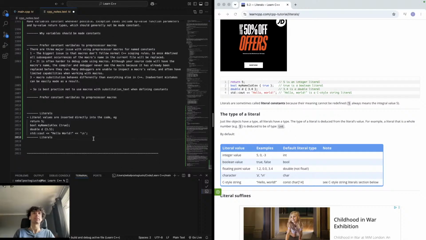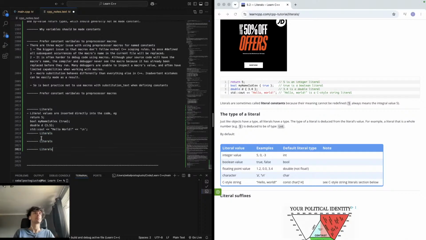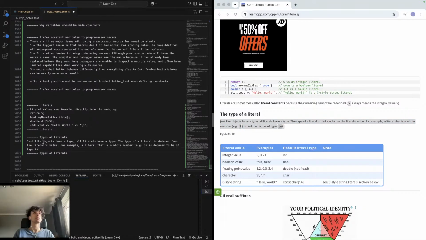We'll do another subsection. So, literal value of integer, boolean, floating point, character, C-style string.